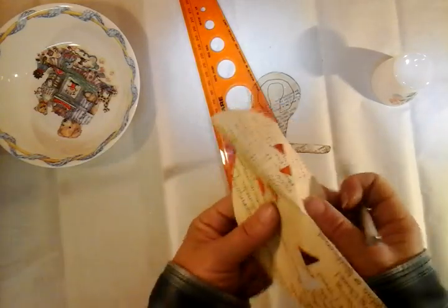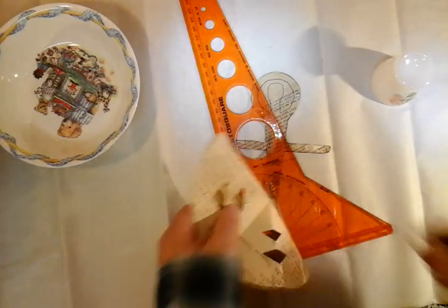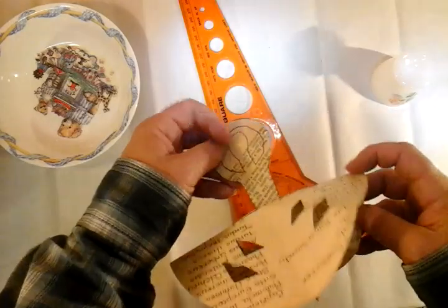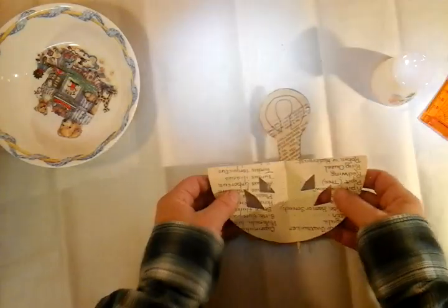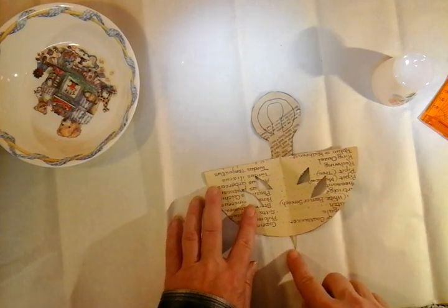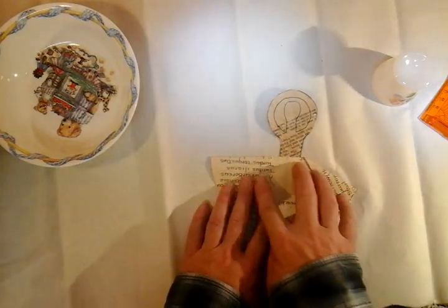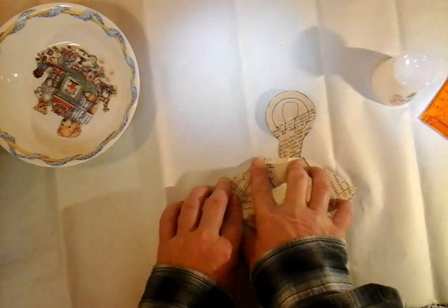So we've got, I'm going to poke through the head. And it's going to fit on its hanger, like so. Fold back up. Now it's up to you. You could leave it as is. You can see little feet are at the bottom here. In my case, I did just fold over and crease little ballerina skirts, like so.